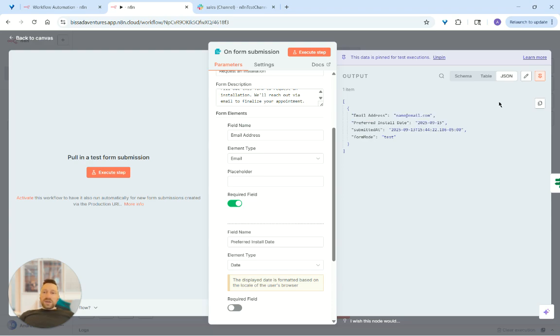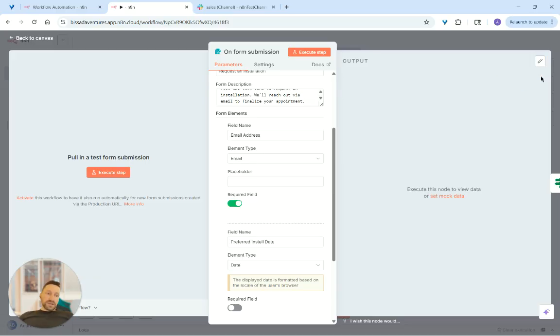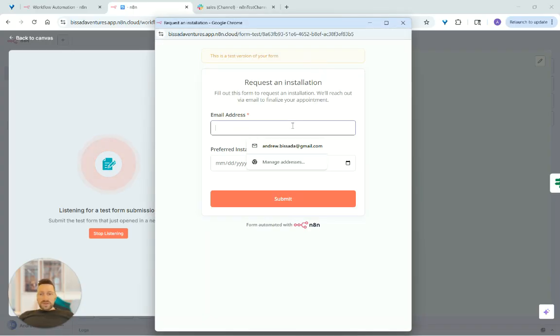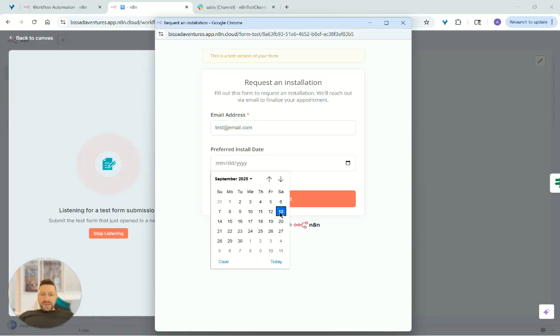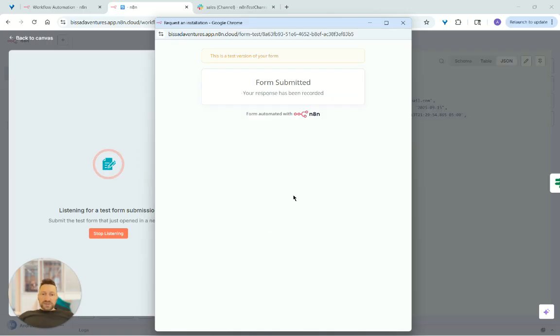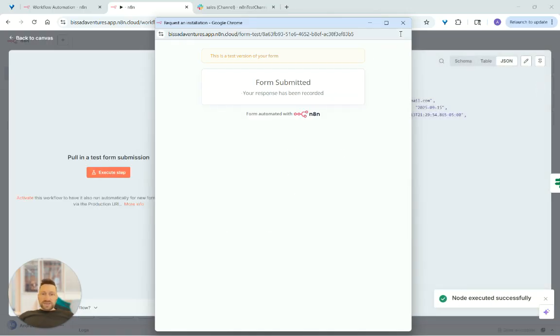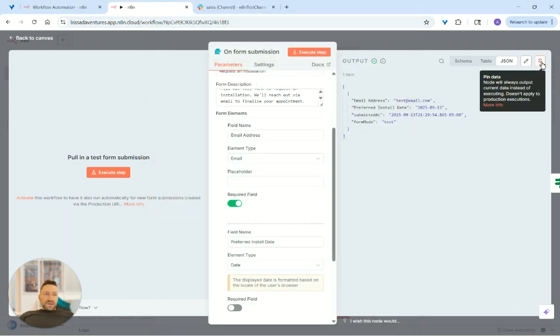And one tip here is this is going to save you a ton of time. So you'll see this little button here for pin. Okay. So let's just put in something here. I'll just show you on the screen. So let's say this person wants to test this like 2 days out from now. They submit, great. Okay, so the form was submitted, we can close this.